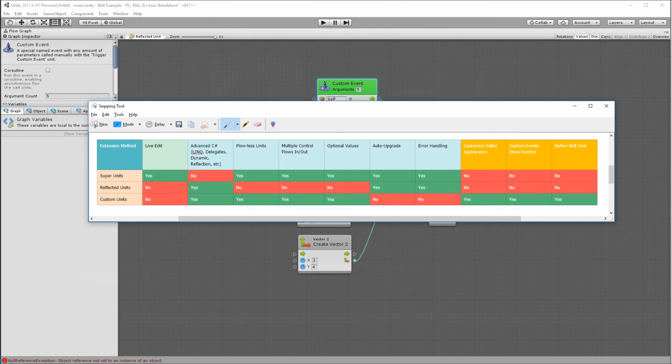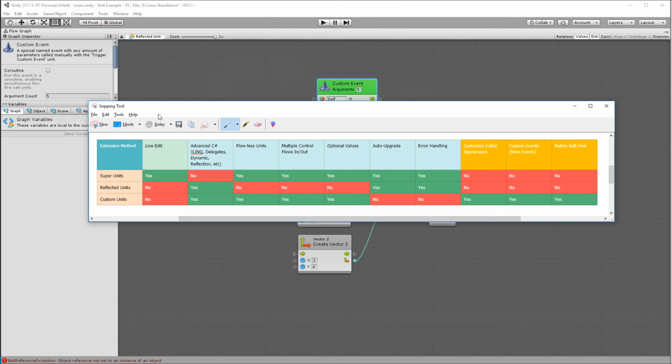In particular, super units got a huge boost in Bolt 1.4 with the ability to do live editing. It's great. I've played around with it some. I haven't gotten a ton of experience with it, but I'm really excited about the direction that's going. That's something that's always been a bit of a stumbling block for new users. They'll see the problem, they'll make the change to account for it, and then they stop playing and it's gone. And now that sticks. That's preserved.